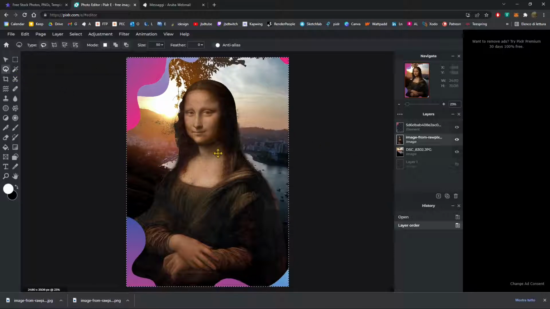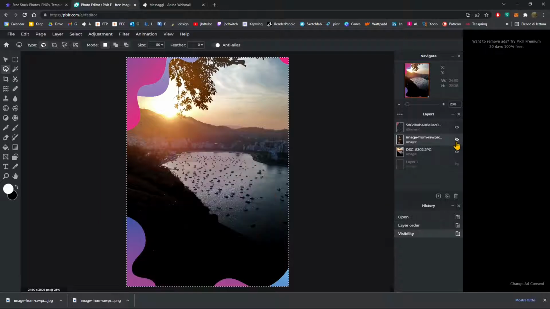And as you can see here, I just imported an image of a painting that I want to use as a foreground, and then I have a background there. So this is kind of the basic photo montage that you can do, the simplest photo montage that you can do. So I'm gonna delete this image just to show you how to do this from the beginning.